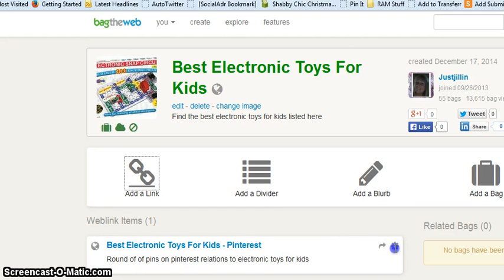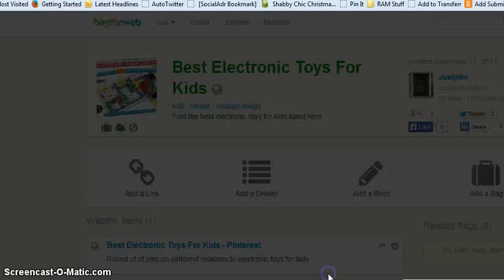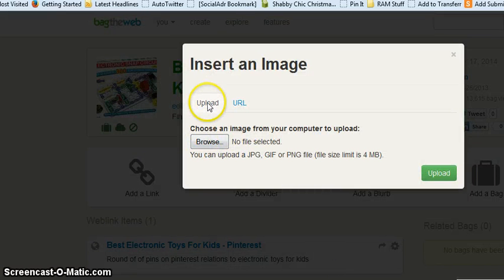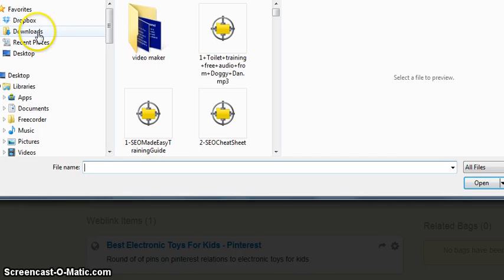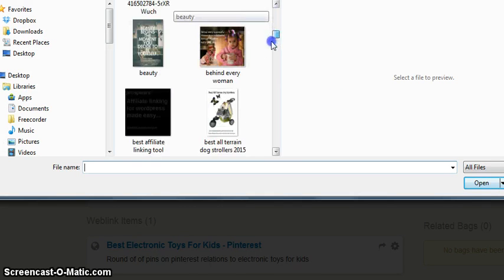And then you can click on this little gear and add an image. I think I'll just upload a picture of a car that I'm sure that I have around here somewhere. I don't know, maybe it'll be in my downloads folder.